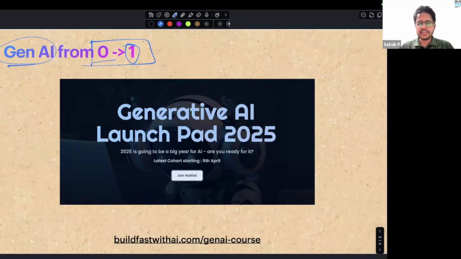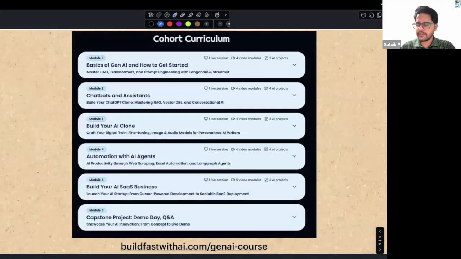So we have just started the course a couple of days back. It's an 8 week long course where we will cover a lot of different topics, from prompt engineering, simple LLM AI apps, and so on. I'll just give a quick idea of how this course is structured.